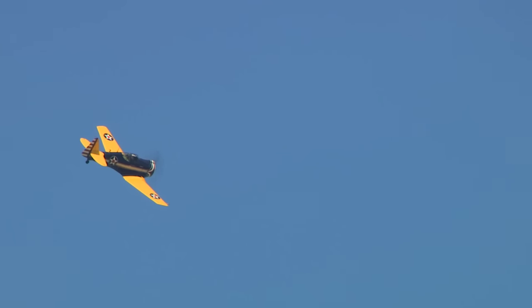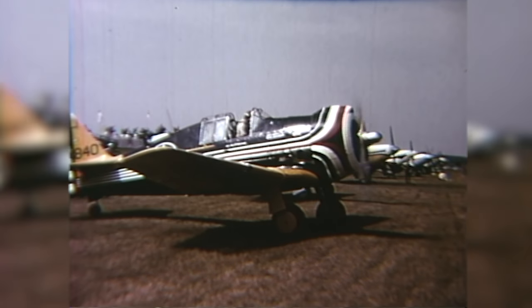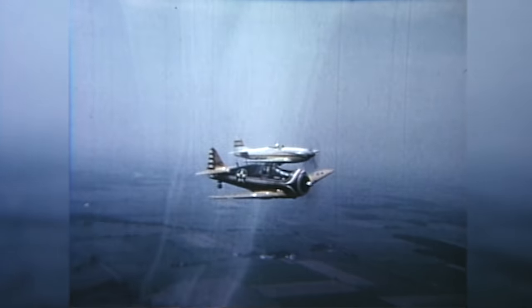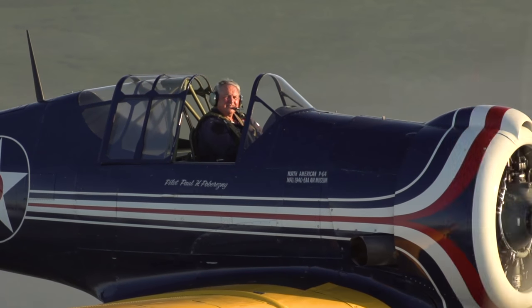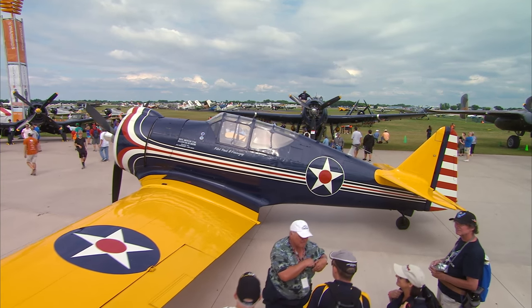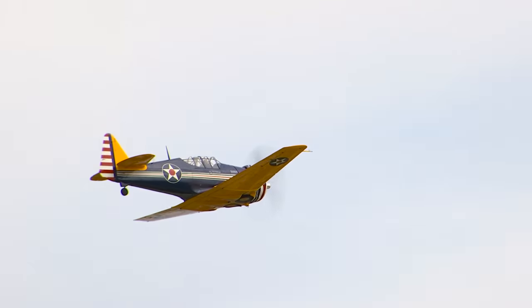Not only does this airplane have a fascinating past, its previous pilot is a bit of an icon here as well. The last person who flew this airplane at Oshkosh was our friend and mentor, Paul Poberezni. And even right now, sitting and talking about it, I'm in disbelief that they asked me to go out and fly the airplane in front of the crowd again. Talking to everybody here at AirVenture, they've come up to the airplane — it's so wonderful to see it fly again.